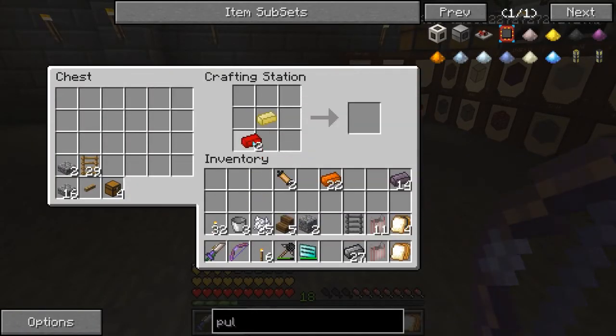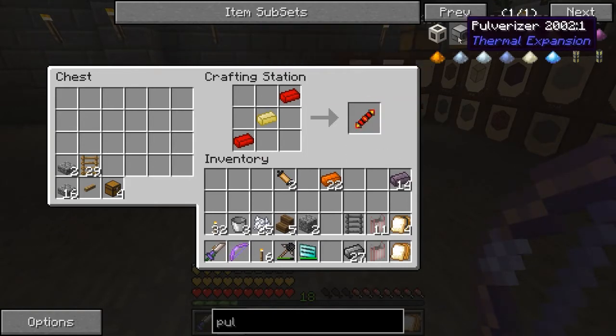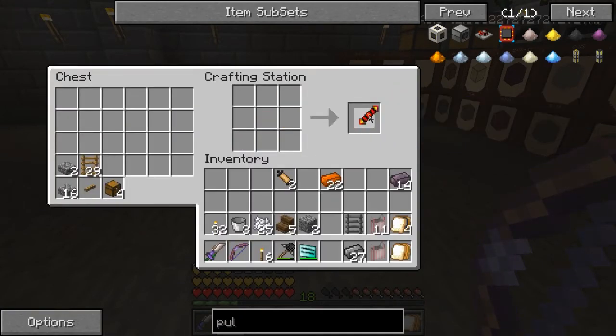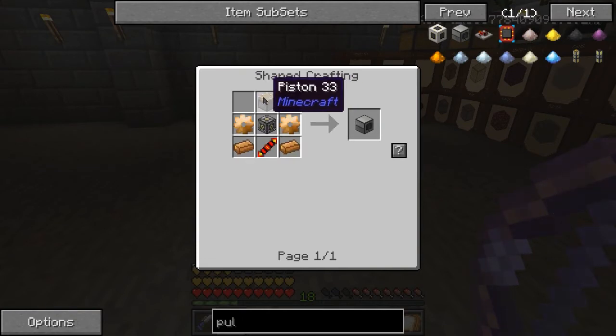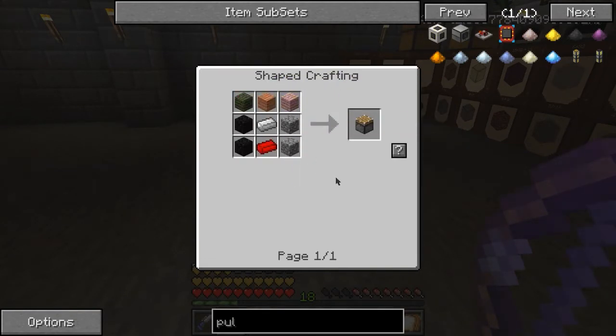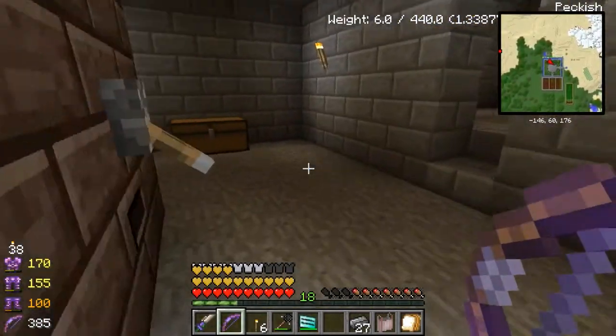So that plus that and that should give us a reception coil. Now it is a reception coil that I need, isn't it? Yes, good. Don't want to muck that up. And we're going to need a piston. Now they haven't changed the piston recipe. Oh, they have. Red alloy ingots. Okay, well, I'm glad that I didn't use up all of my red alloy.